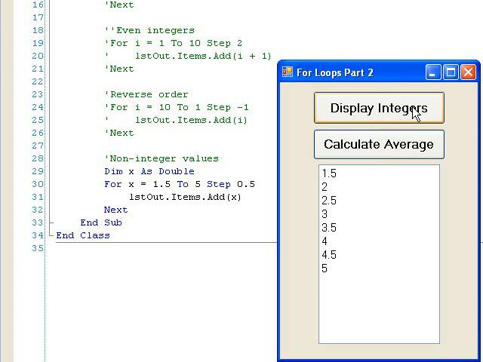In our second procedure, we'll use a loop to calculate the total and average of a set of numbers. These numbers will correspond to the values taken by the control variable of our loop. Let's suppose that our problem is to find the total and average of all the integers between 1 and 10. Here's the code for the procedure.